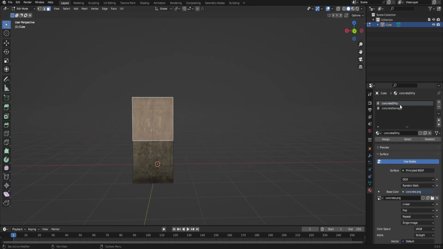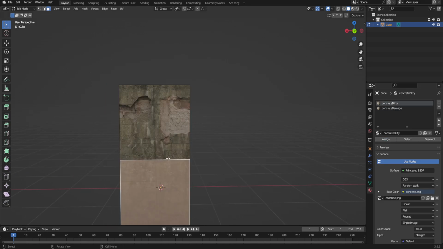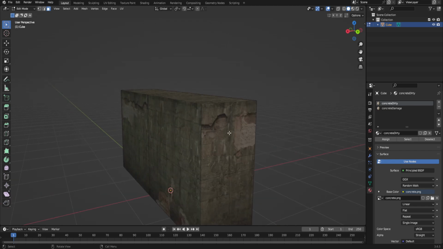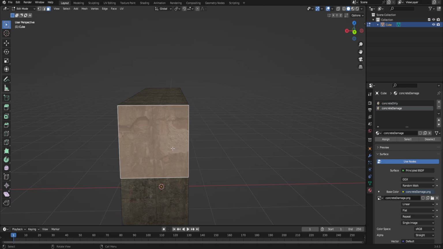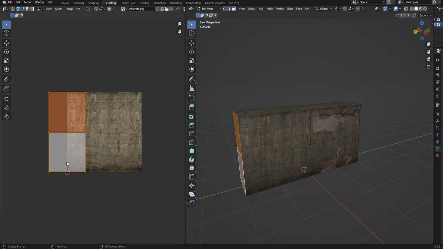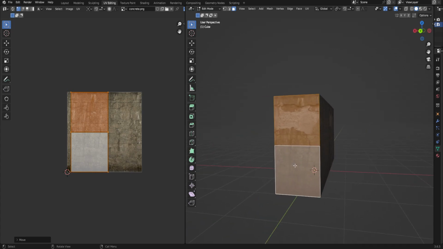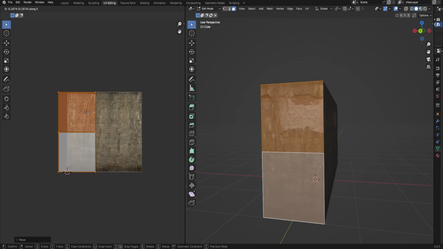Let's see what happens if I put it there on top. Yeah. So you can see it's there on top. Maybe it doesn't make sense to stop at the edge. So you can always select these two polys, go to UV editing, and slide those over. Let's see if we can watch it. Slide it over. Maybe something more like that might make more sense.